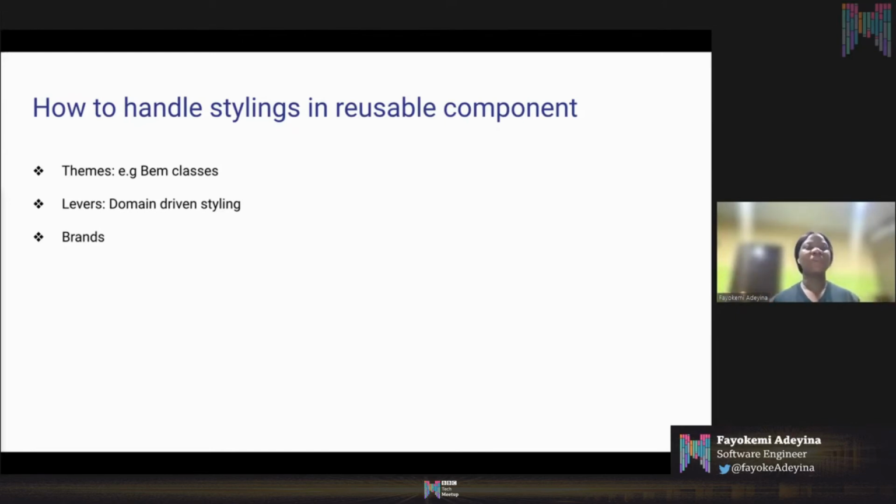And how it works is, let's just say, domain. Based on the domain you specify, you pass in a font style, a font color, a background color, or whatever you want to do based on the colors, and that will be based on the domain. So these pages will be rendered based on what domain you hit, what URL you have. And then there are also teams I've seen use brands. Like I said, it might be just the naming, but the whole idea is so you can render different styling based on, say, this component.